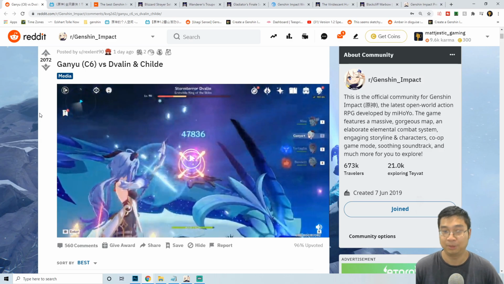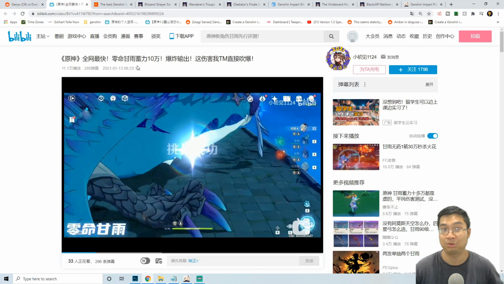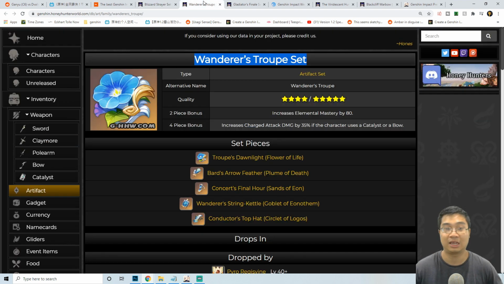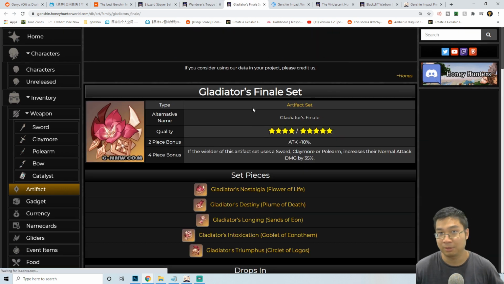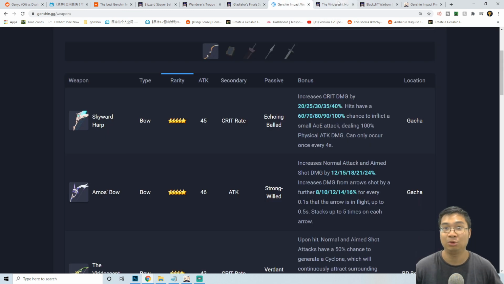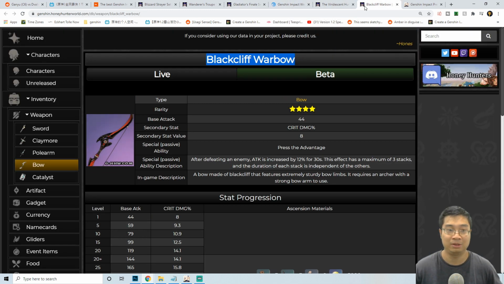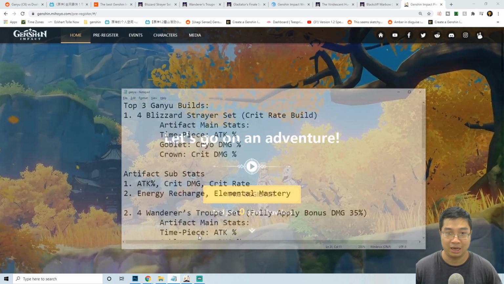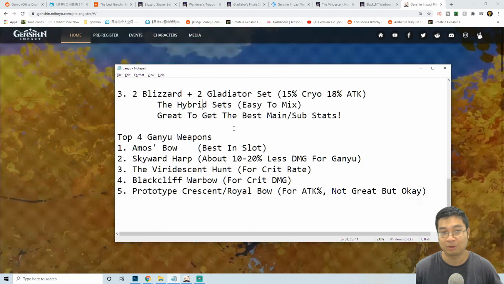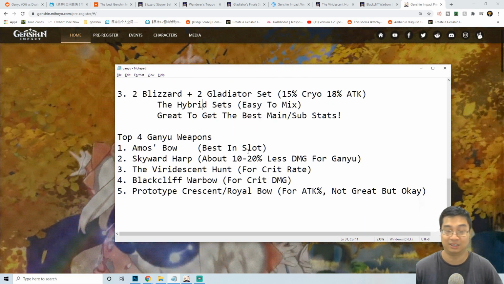So in this character build and review video, we'll have a look at the Constellation 6 Ganyu and also how to build a Constellation 0 Ganyu to do a lot more damage. We'll be comparing the difference and options between the Blizzard set for the critical chances and also the Wanderer's Troop for the increase of 35% damage. We'll have a look at the possibilities of using the Gladiator's Finale for Ganyu and also different builds of weapons for Ganyu, what are the purple ones, what are the golden weapons for Ganyu, and how can those work. I also have a number of summary notes for the different builds of Ganyu with the artifact set and also different weapon choices for Ganyu and the reasons behind it.